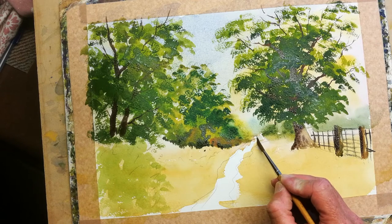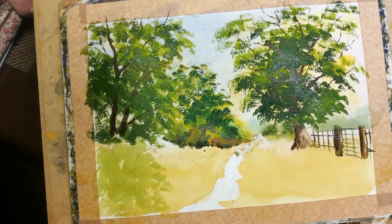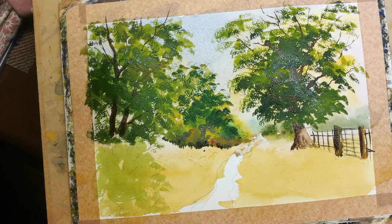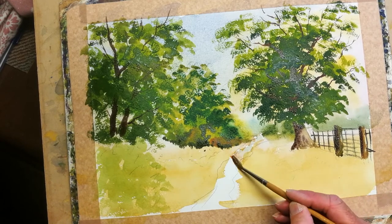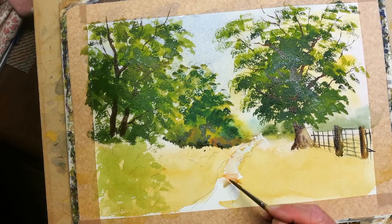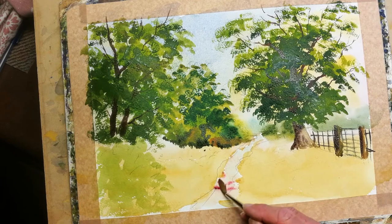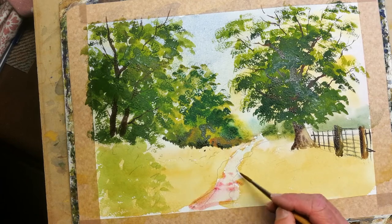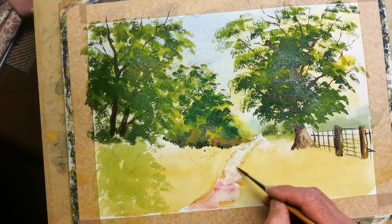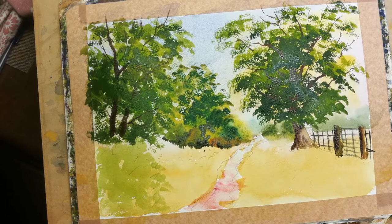Because I'll need that path to be very light and not too strong in colour until it gets a little nearer. Then, it doesn't want to be as strong as that. Then we all of a sudden bring a bit of red in there. And finally, my little trick, a little alizarin in that track, right in the foreground. Look at that. And that really pulls that foreground track forward.